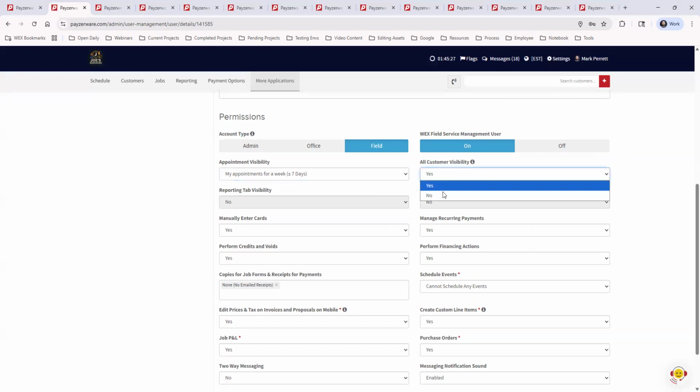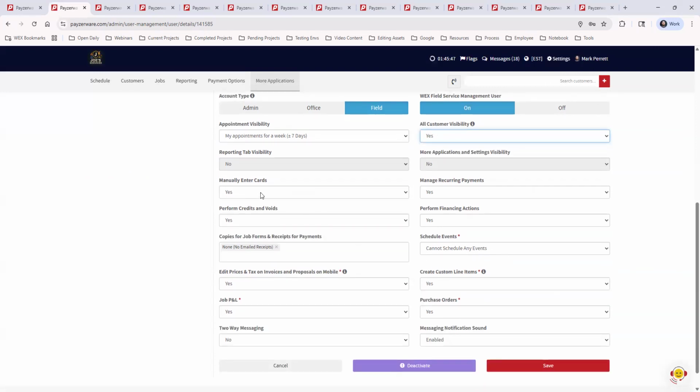Maybe for this user, you want to set this to no. And that means that the entire customer list is hidden. However, they will still have access to jobs that are assigned to them so they can do their jobs that they need to do. So that's just some permissions for customer visibility. Next, these 4 are just kind of like, do you want them to do these actions or not?